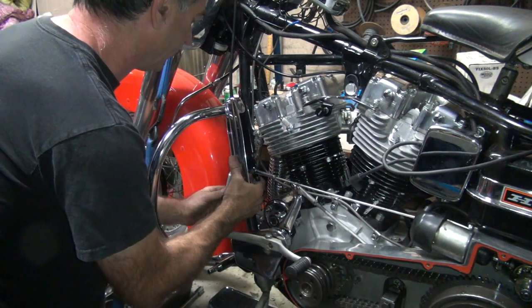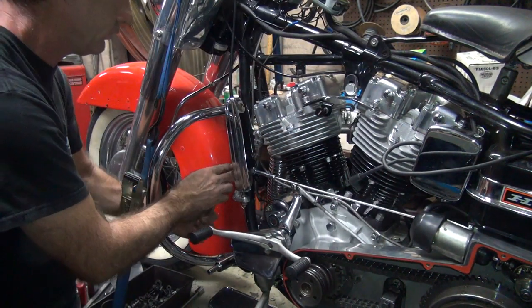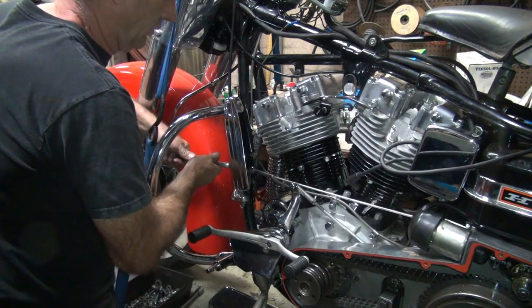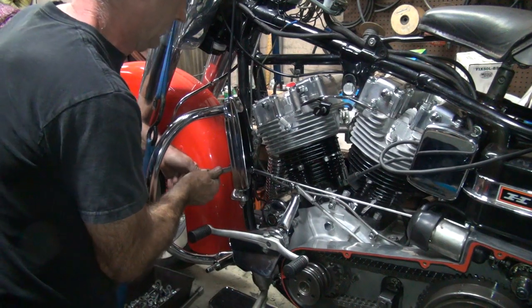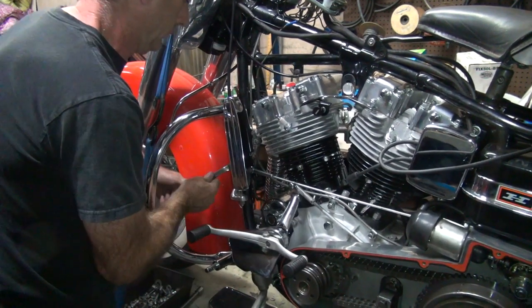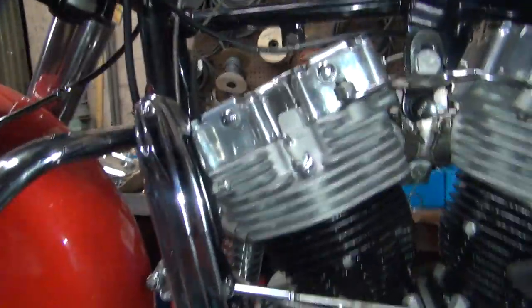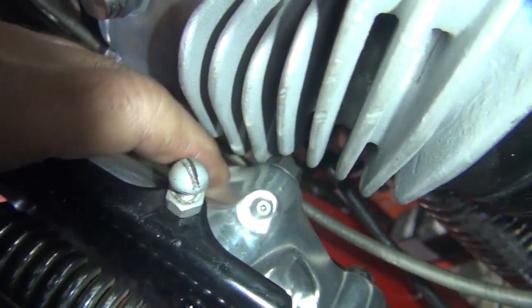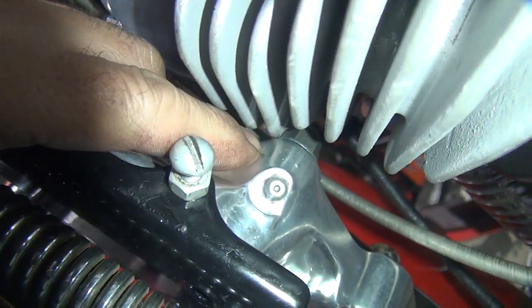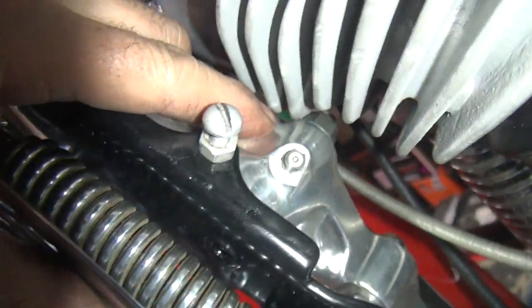Raise it up a little bit. That's good. Okay. I'll make some more fine-tuning adjustments here. Okay, so we got very minimal clearance right between the head and the bracket. It's like they're right there, friendly with each other. It's close, really close, so that grows too much to rub on it.